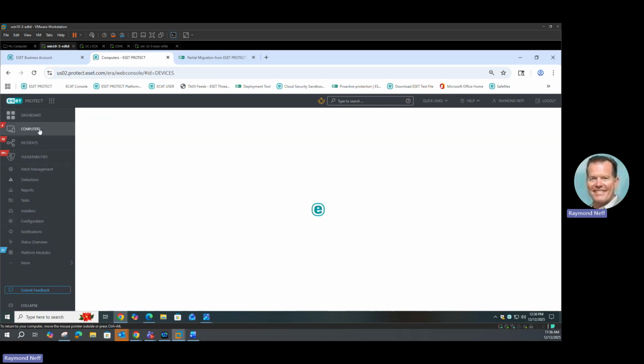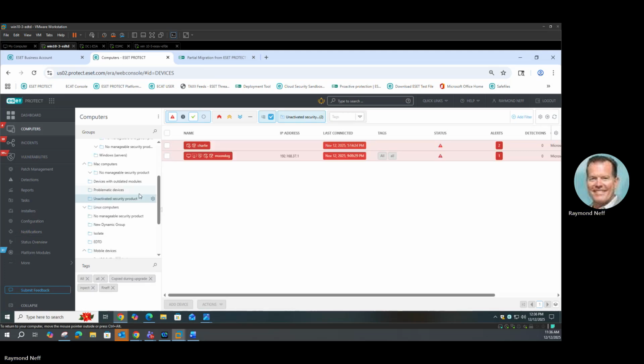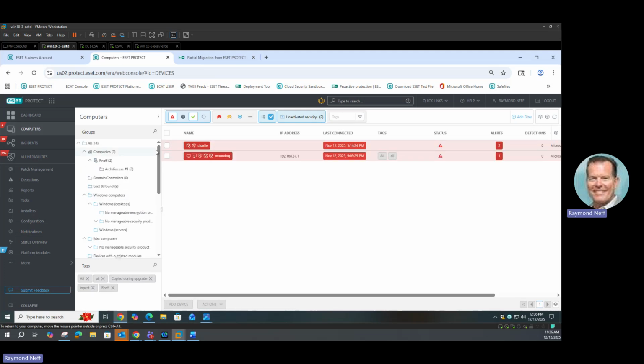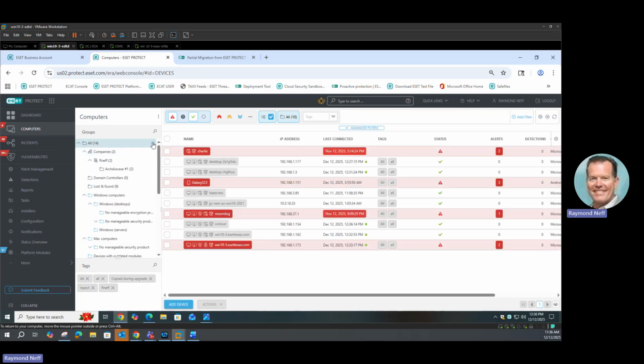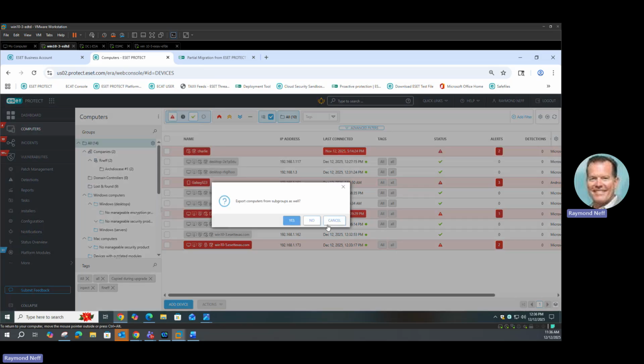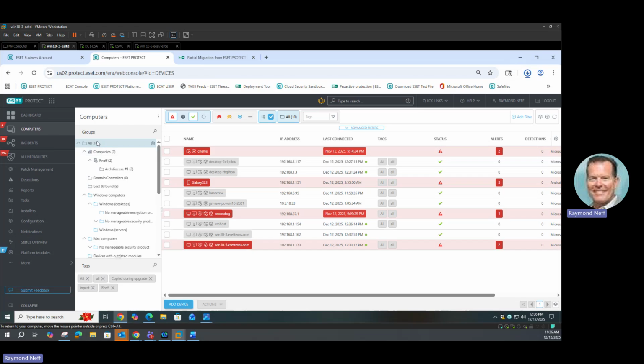But the first thing I do is I pull over my computers from my on-prem. So in your on-prem console, you can come in and go to the cogwheel, and you can export your structure in your on-prem console. Okay. Once you export it, you can come in here and you can import it.